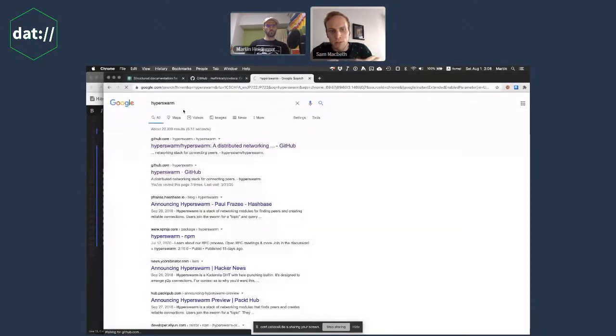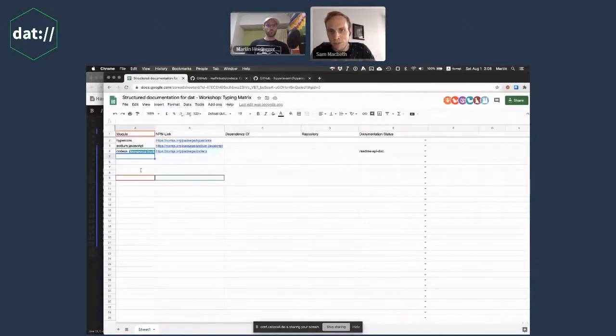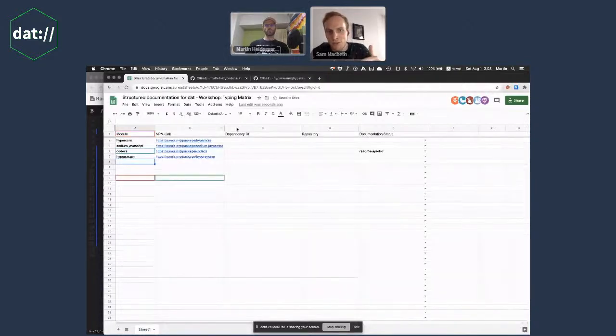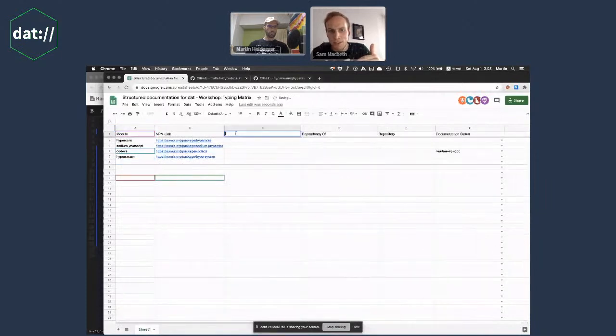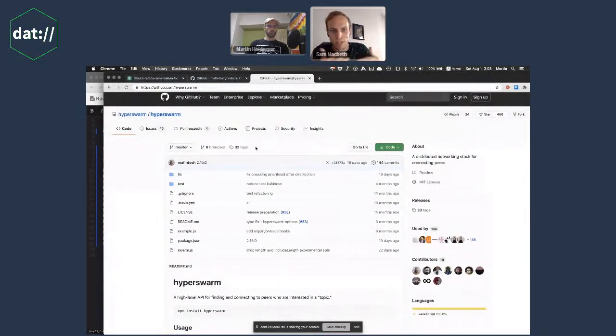So when we want to write the types for Hyperdrive, for example, we need to already have Hypercore types. Because Hyperdrive exposes attributes which are Hypercore, you want to have the typings for the dependency there so that you don't have to write those types twice.